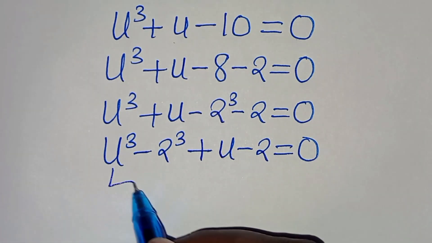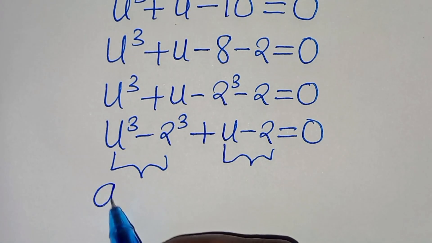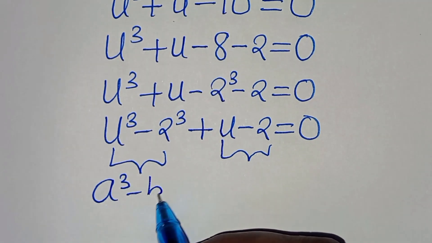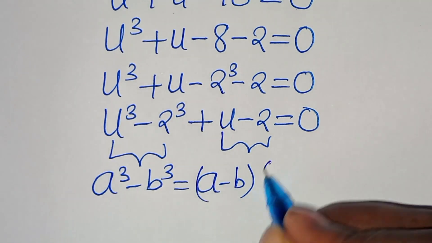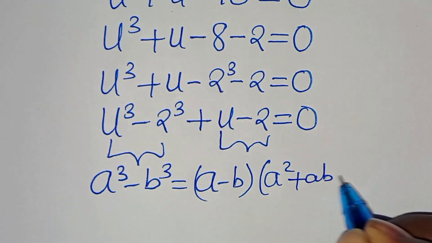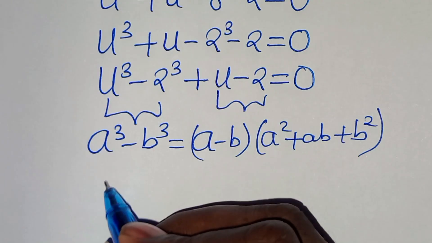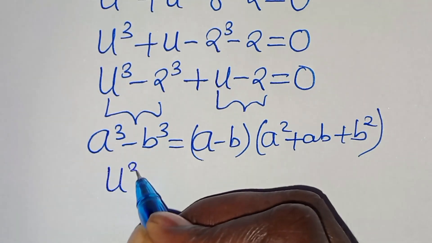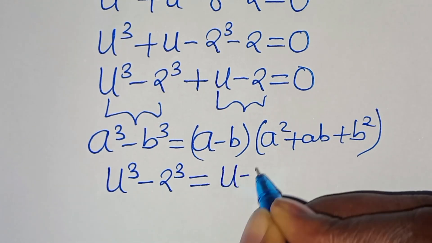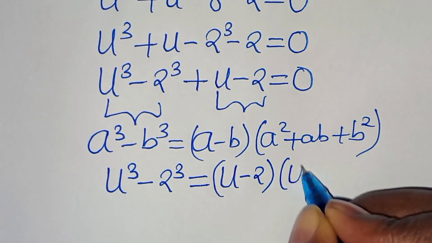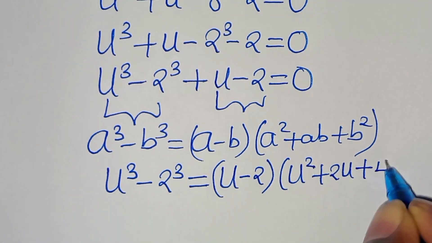So we have got 2 parts here. From the first part, this is the difference of 2 cubes expressed as a to the power of 3 minus b to the power of 3, which we can express as a minus b, times a squared plus a times b, then plus b to the power of 2. So this implies that u to the power of 3 minus 2 to the power of 3 is the same thing as u minus 2, times u squared plus 2u plus 2 squared, which is equal to 4.